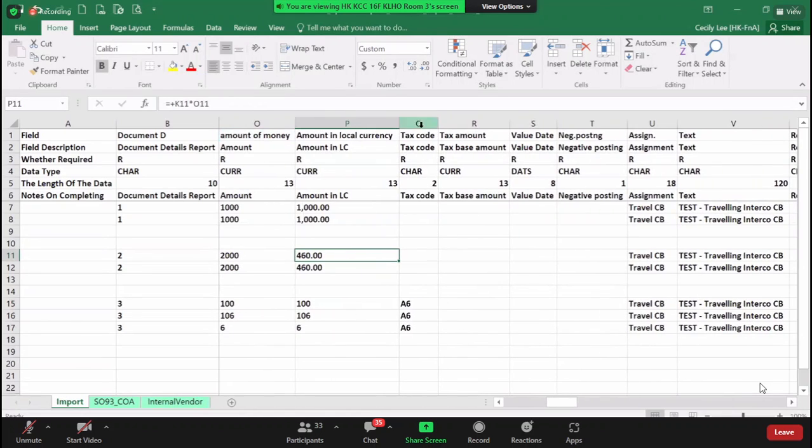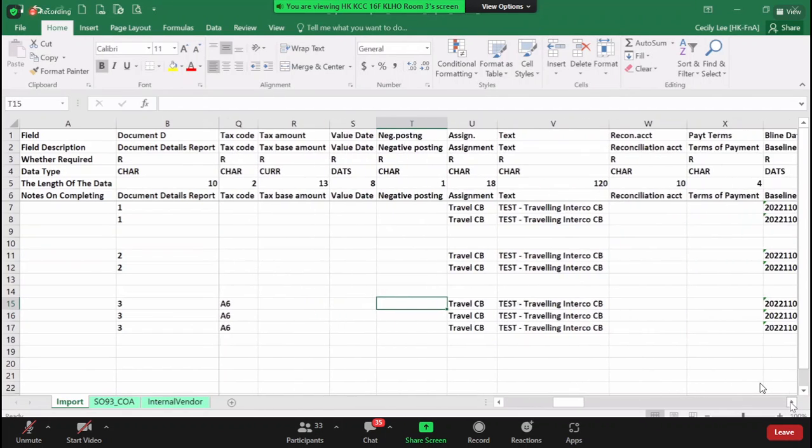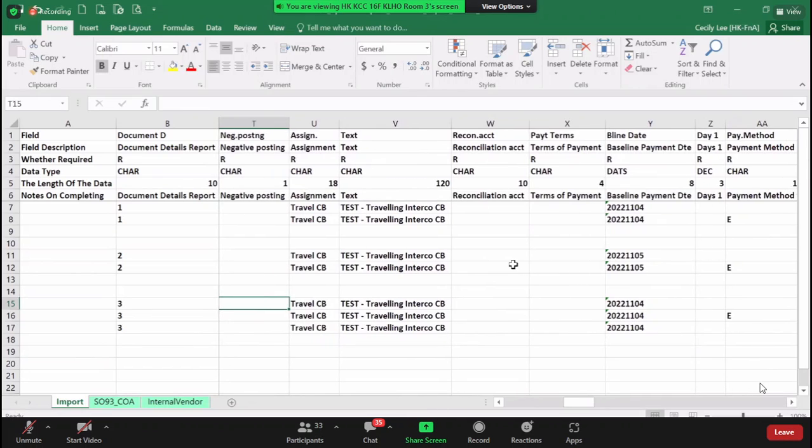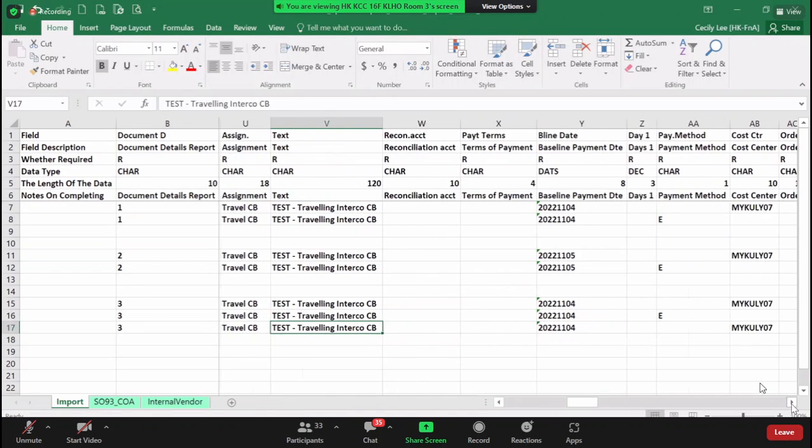For the tax code, column Q, just fill in the tax code for invoice number 3, A6. Others no need to key in. And then columns R, S, T, please keep them blank, no need to type, because not all of the columns require information to be keyed in. Then please follow me to type the related information for the tax details.